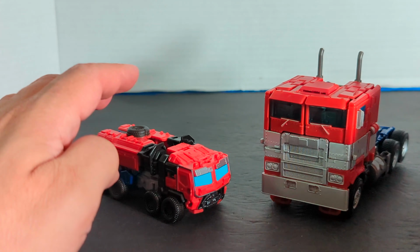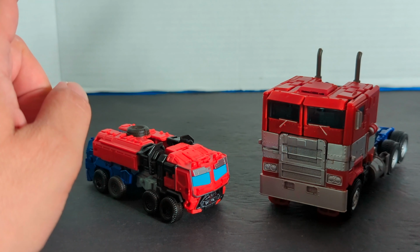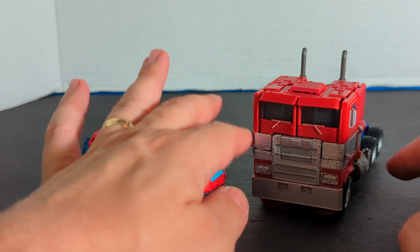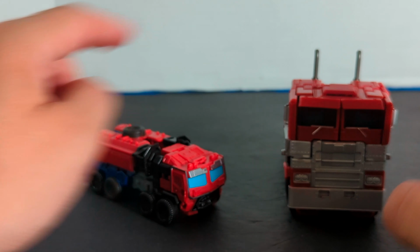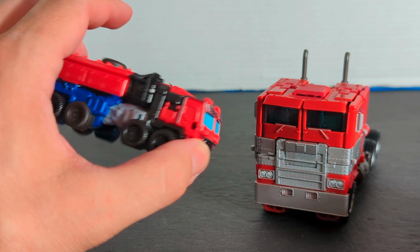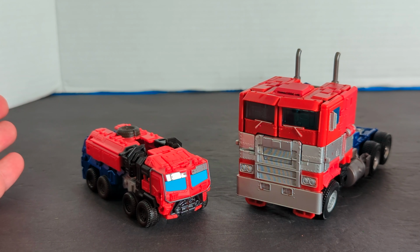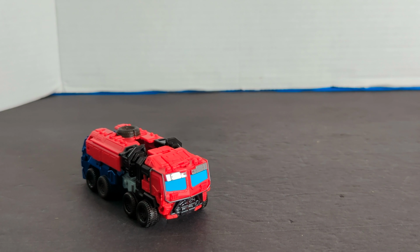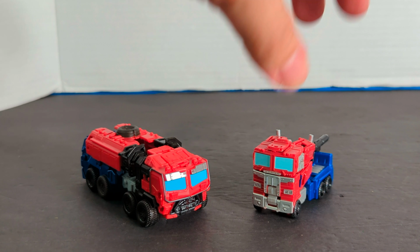And now we're going into the new Bumblebee universe. This is the Voyager figure from the prior Bumblebee movie that took place in the 80s. Now, the main difference is this Prime had more silver here and on the bumper, and now they're going with the silver on top. So this one has it similar, but I don't know if we're ever going to see this vehicle in the movie. He might scan it and then transform into it. Sometimes they do it just to sell toys. All right, now that those are done, we're going to do Core Class Optimus Prime. Just a little of the mainline version.